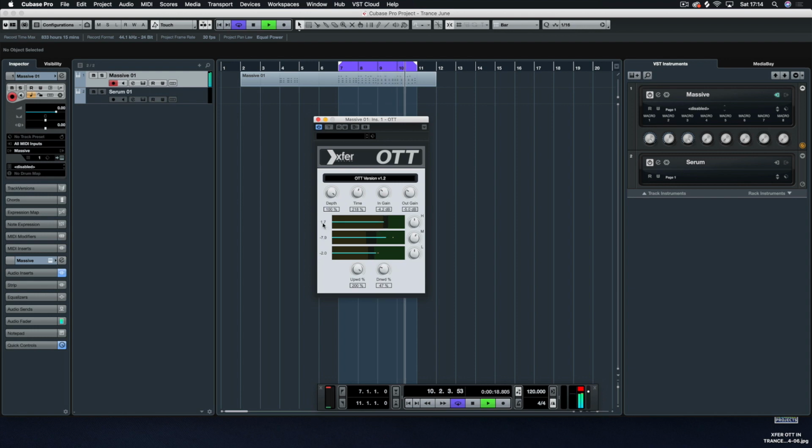And now we're applying plus 12 of upwards compression there. So anything that is not reaching the threshold is automatically being boosted, and you're able to hear it a lot more, giving you a lot more detail coming out of your sound, but only on the high channel, not any of the mids or lows. So essentially, we can apply downwards compression to 2 channels and upwards to 1. And then control that with the attack and release with the time.